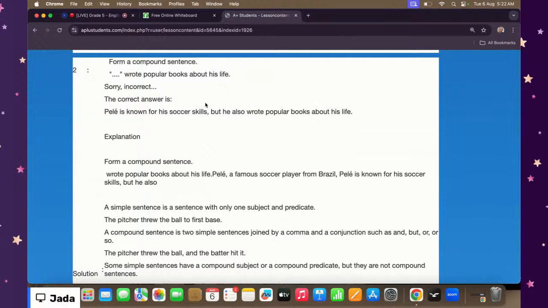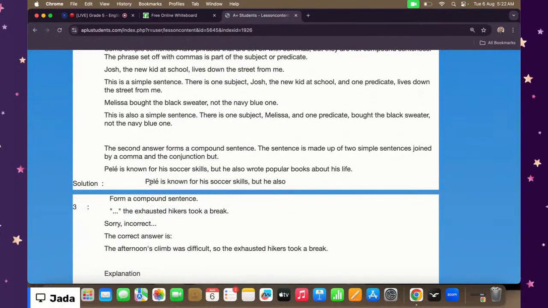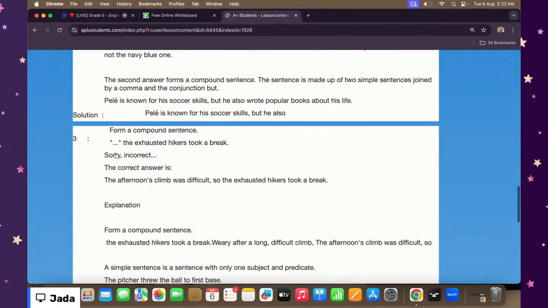Okay, so Dash wrote popular books about his life. What is the right answer here? Pele is known for his soccer skill, but he also wrote stories about his life. Dash exhausted hikers took a break.